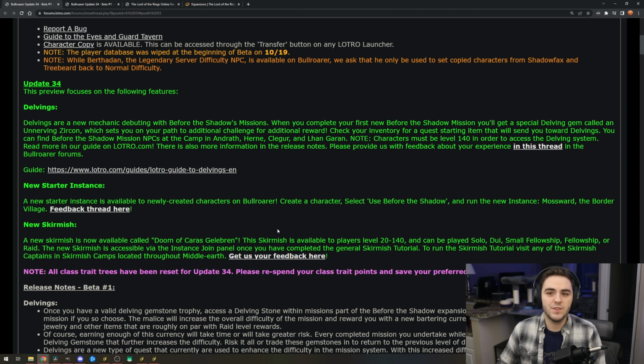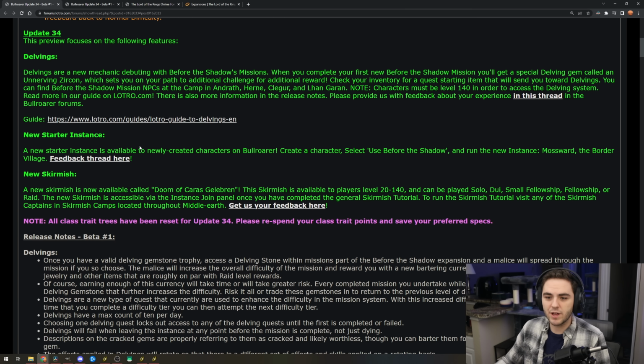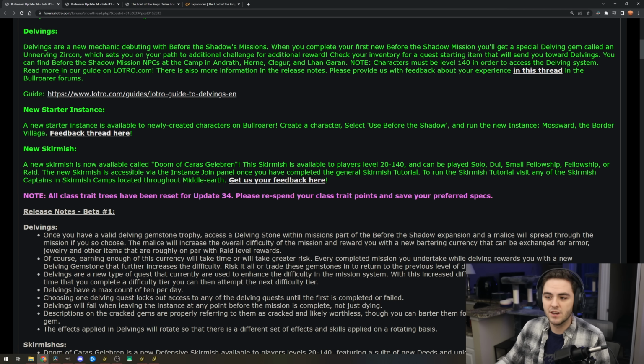So back to the patch notes that we have for the beta, I will get into a lot more information, I think, in additional videos and live streams. I do plan to live stream tomorrow. That will be Thursday, October 20th, with this beta. But with the delvings, we will check that out. And then the new starter instance, that's going to be the new intro. So when you create a character, you have that.